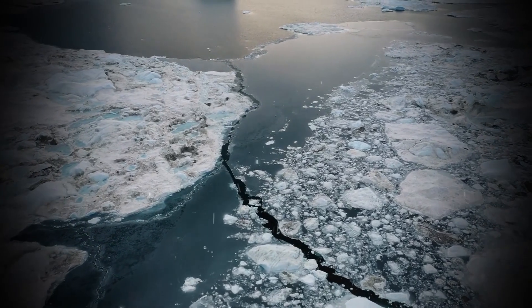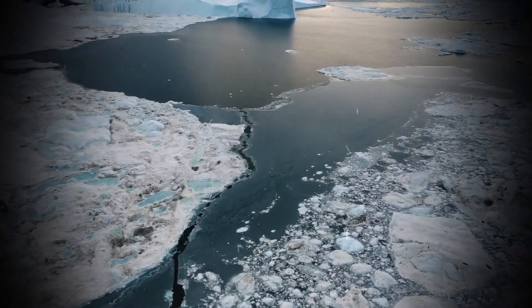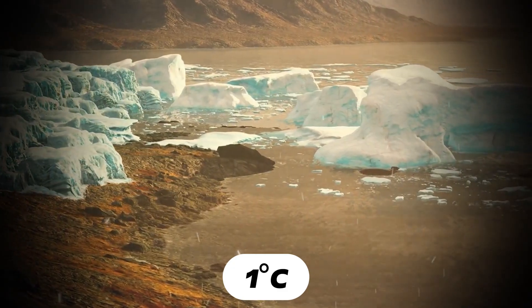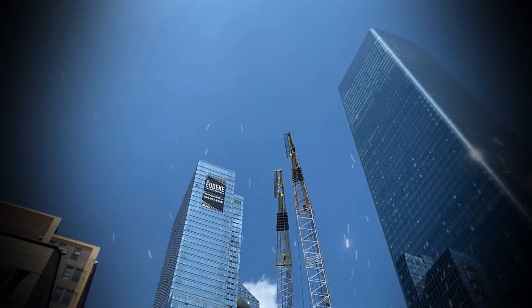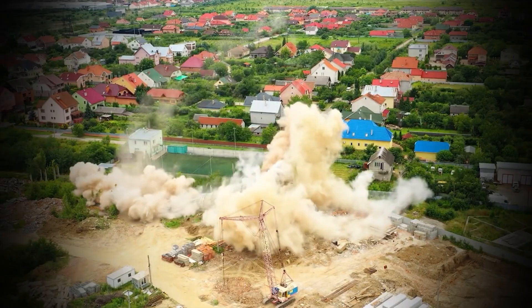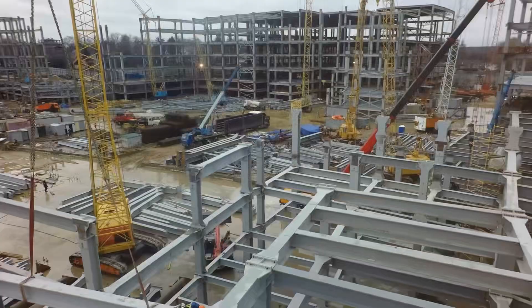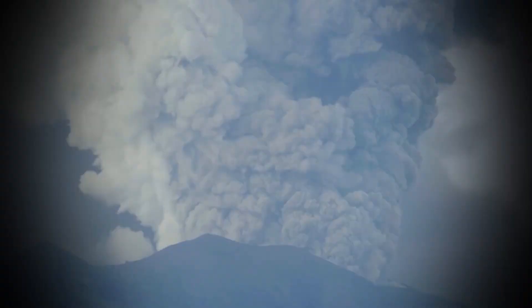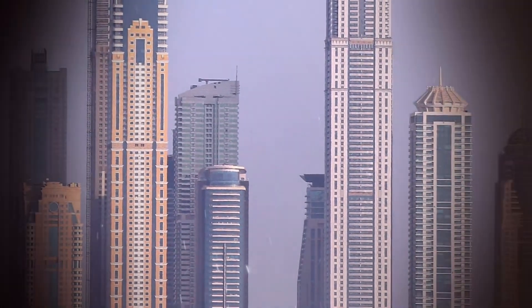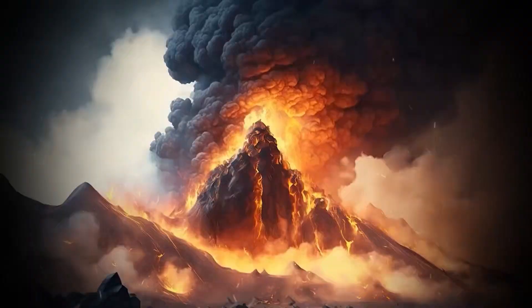Global warming has caused unpredictable weather patterns, but underground temperatures remain stable. At just one meter below the ground, temperatures fluctuate by only five degrees Celsius daily, and at five meters, they vary by just one degree Celsius — a significant advantage over traditional buildings. This reduces the energy needed for heating and cooling. Building skyscrapers requires substantial materials and support to withstand storms and winds, whereas earthscrapers use the earth itself for strength and stability, offering better protection against cyclones and tornadoes.